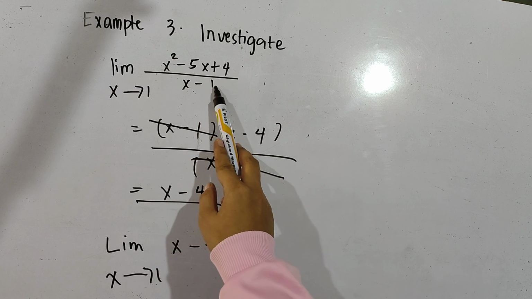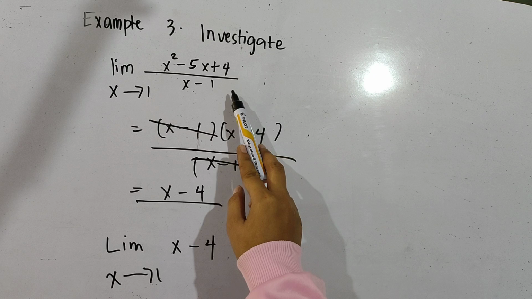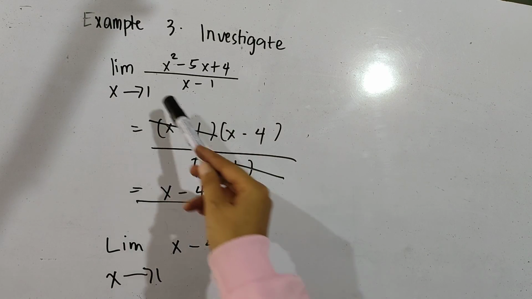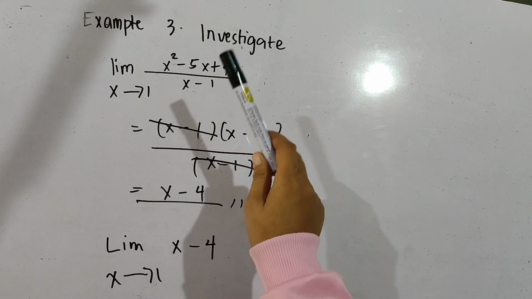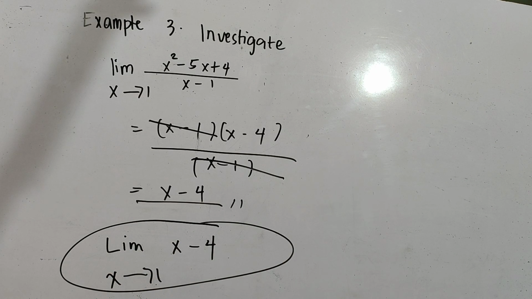Pero kung kani addition na siya plus 1, so 1 plus 1 equals to 2, pwede ra na siya. Pero kay minus 1 man na, so 1 minus 1 is equals to 0. Therefore, hanapon gyud nato ang factor ni x squared minus 5x plus 4 in order to cancel x minus 1. So, mauna ni ang atong bag-o nga gamiton nga problem para makuha nato ang value ni f of x.